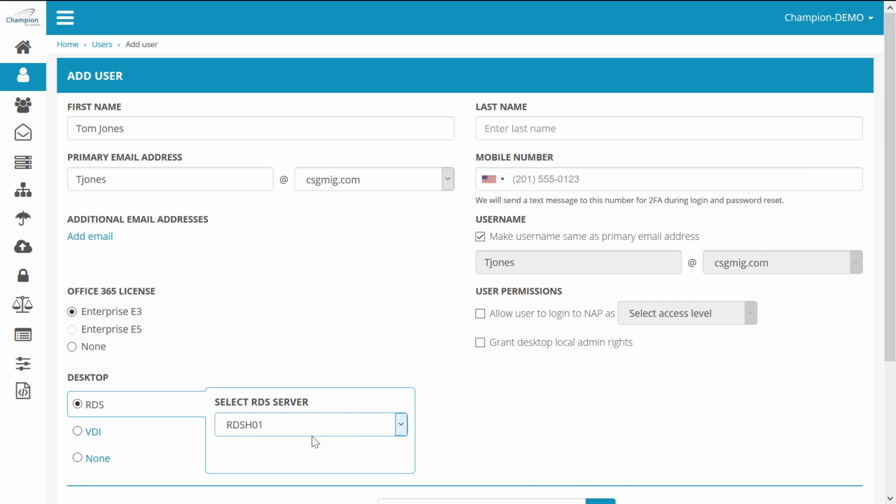Nice. And that's why it's really important. I should have put his last name here, but that's easy enough. I'm sorry about that. You put his mobile phone number down here, and the username. Here we can allow him access to log in as an app. We can just click this button, and now we can select the access that we want. We want to give him IT admin access, or tier 1 support access. We want to grant desktop local administration rights so that they can have administration rights.